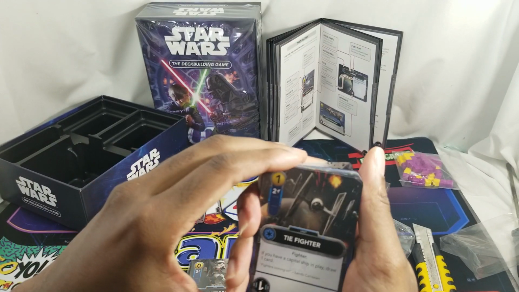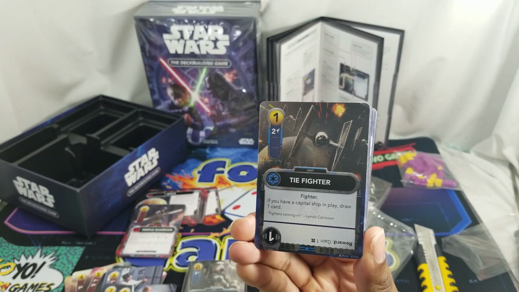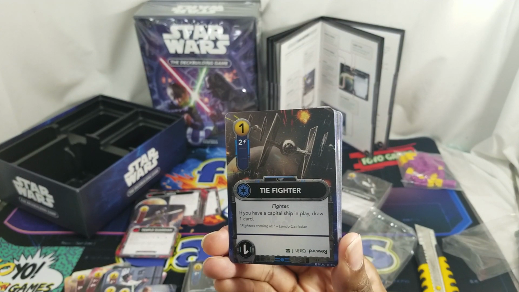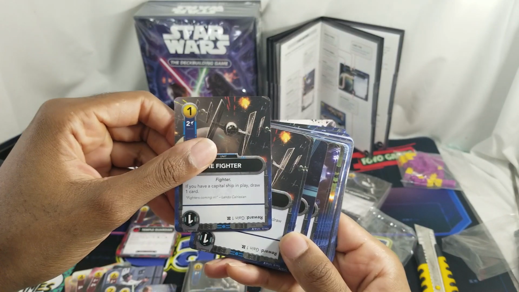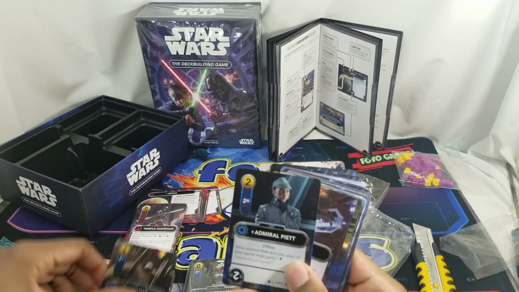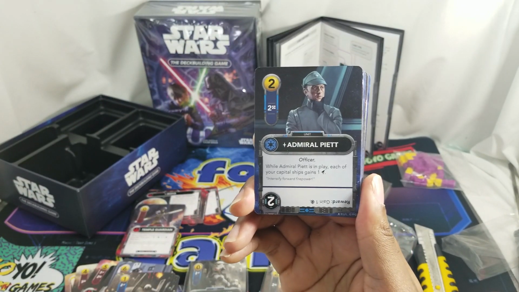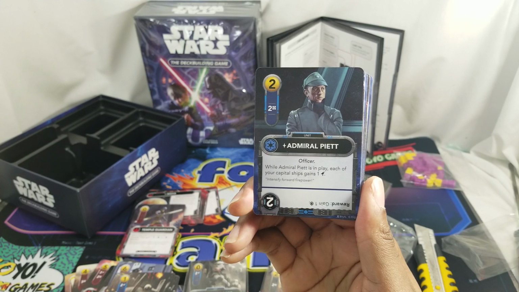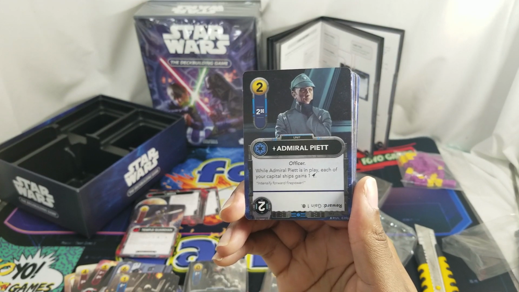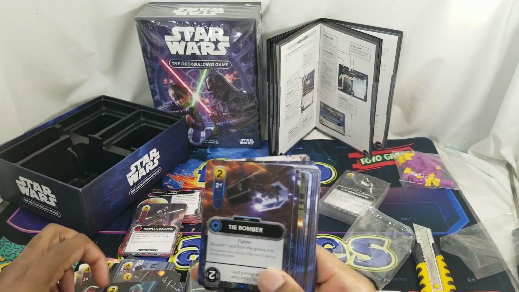TIE Fighter, 1 to acquire, 2 fight. Fighter, if you have a capital ship in play, draw 1 card. 1 to defeat in the Galaxy Row, gain 1 money. 2 of those, 3 of those. Admiral Piett, 2 to acquire, 2 money. Officer, while Admiral Piett is in play, each of your capital ships gains 1 attack. 2 to defeat in the Galaxy Row, reward, gain 1 force.